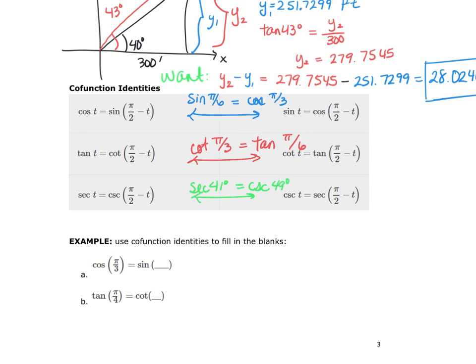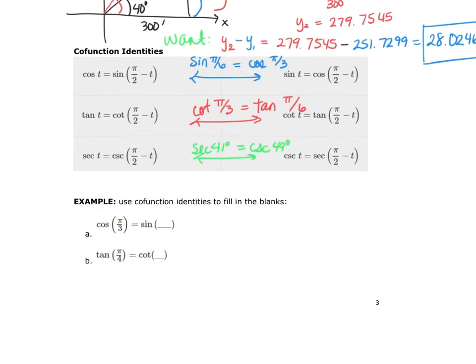That's what it means. So when I come down here and I'm asked to find the sine, and they give me the cosine of pi over 3, well, we know that those two angles have to add up to pi over 2. Whatever this angle in question is, plus pi over 3 has to equal pi over 2, or in other words 90 degrees, so we know that this has to be pi over 6.